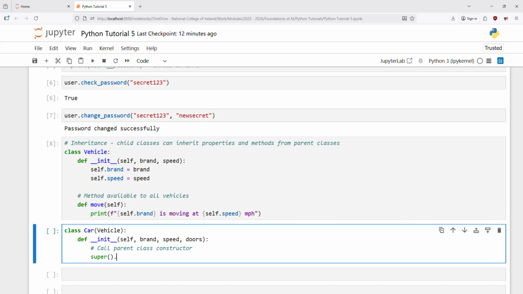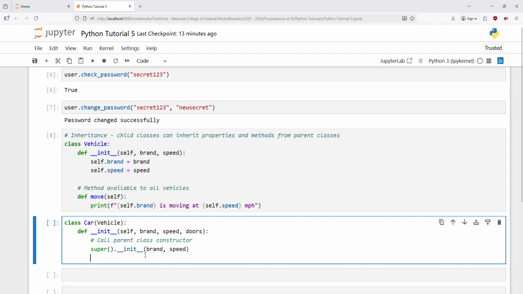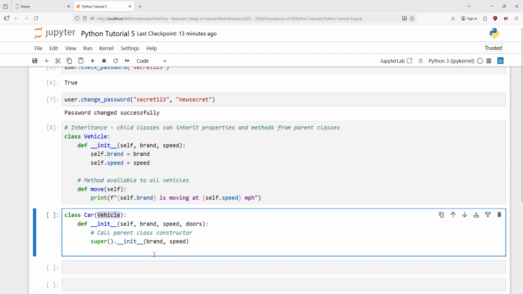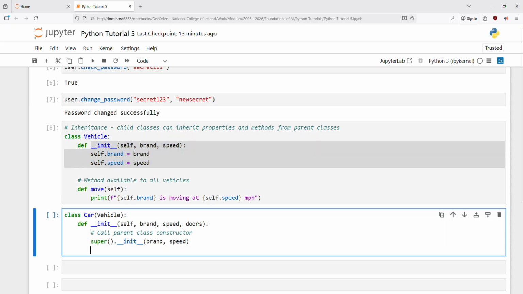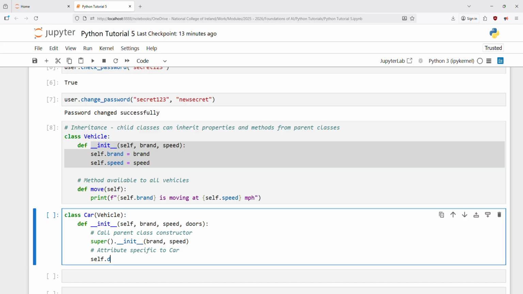So super().__init__(brand, speed). So it has inherited this from vehicle, and it can also have its own attributes. self.doors equals doors.